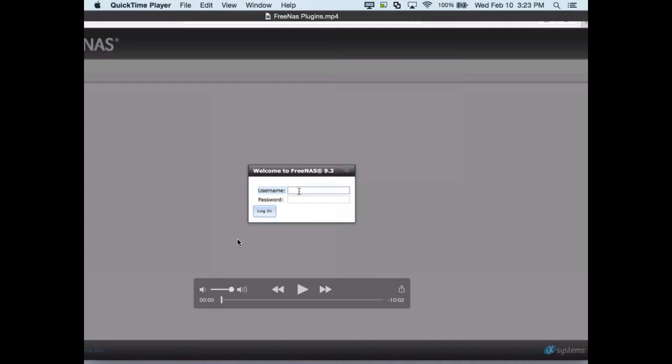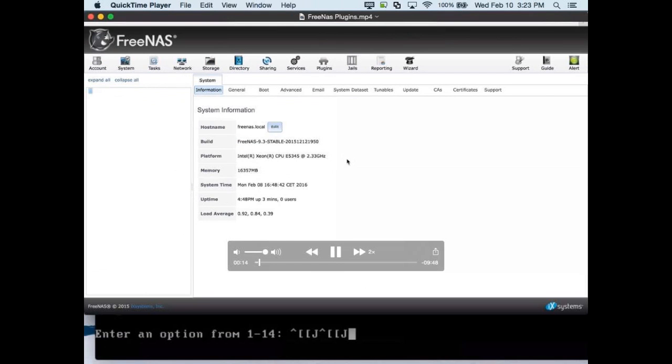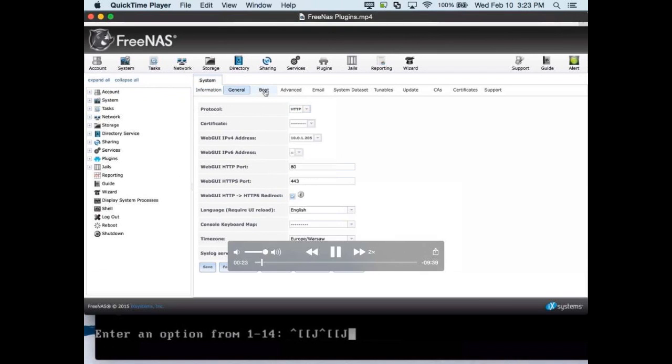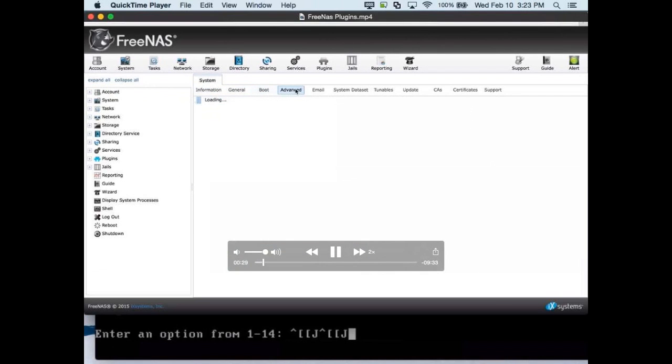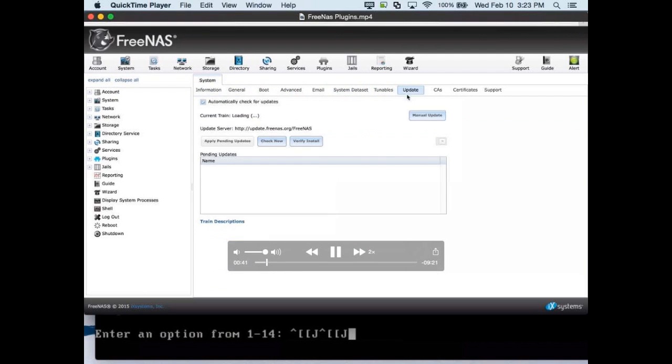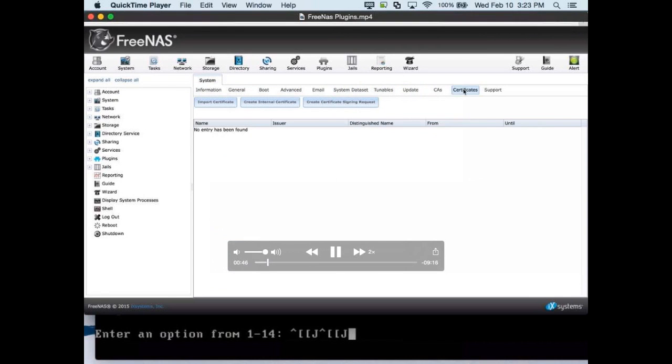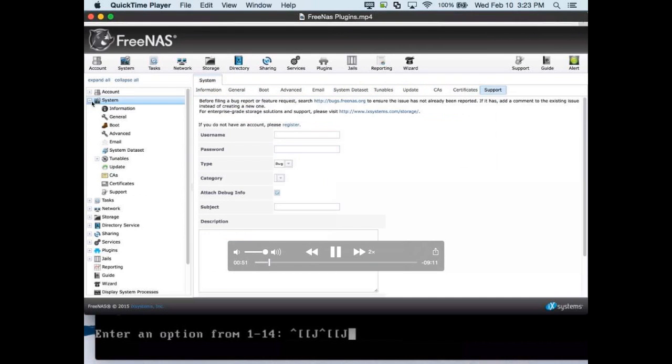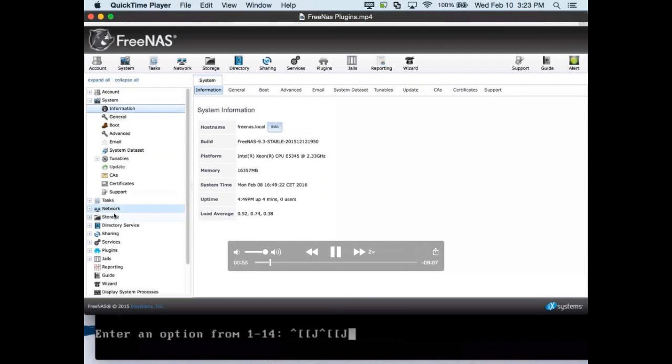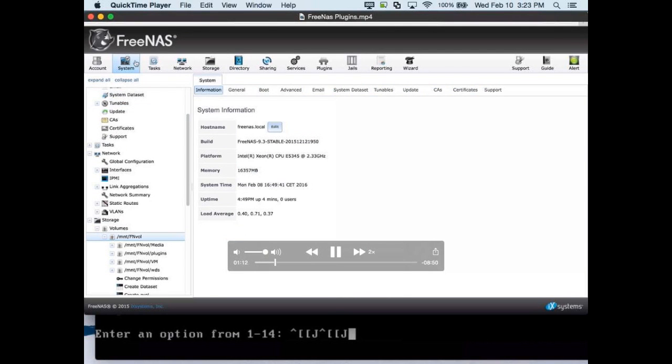And just going to log in. And here's the web interface, what it looks like. I'm just going through some of the tabs. Boot shows you all the different versions. It automatically backs up when there's an update. When you update the firmware, it'll automatically back it up, and you can always boot into a different firmware if something happened. Certificates, network settings, storage. Here's some of the volumes that I got set up. I'm going to show you that a little bit later.